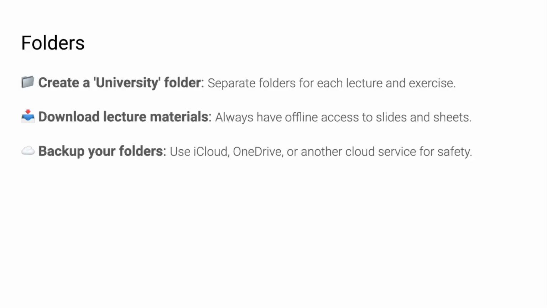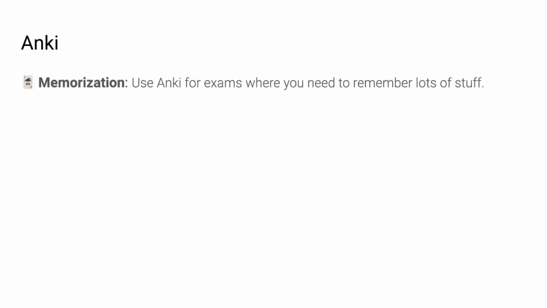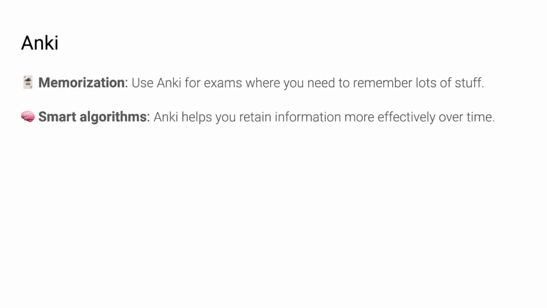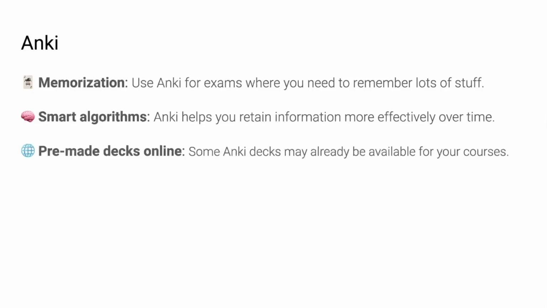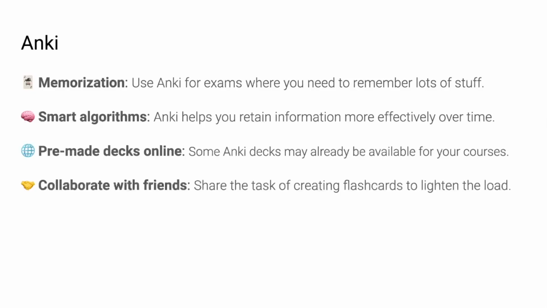Finally, let's talk about Anki and flashcards. If your exams require a ton of memorization, Anki is your new best friend. It has smart algorithms to help you remember stuff, and sometimes, pre-made decks are available online for your courses. Or, share the burden with a friend and make your own.